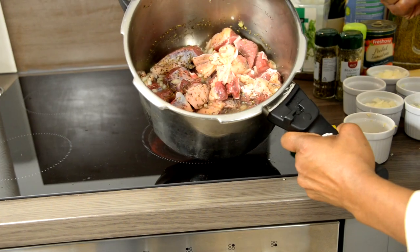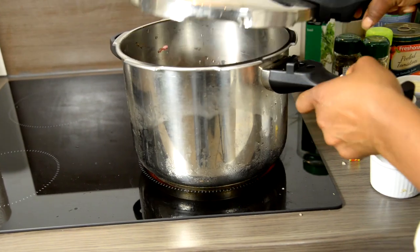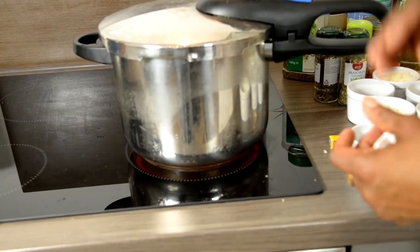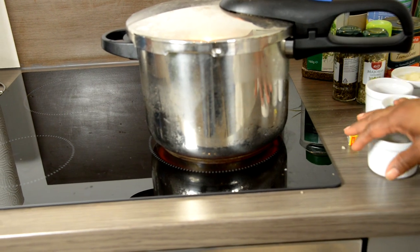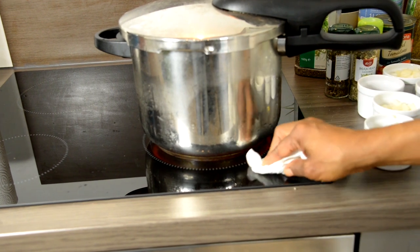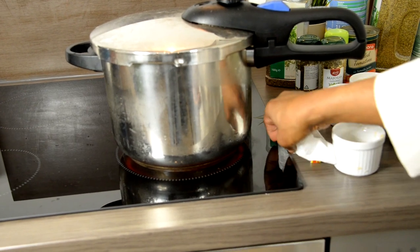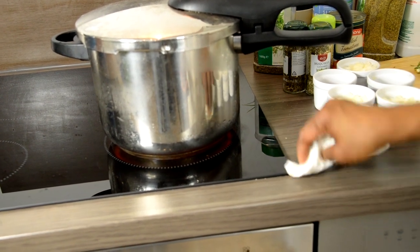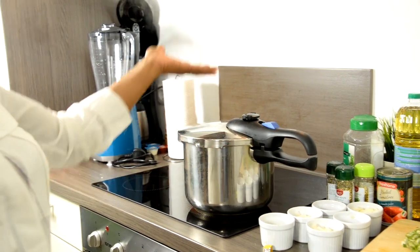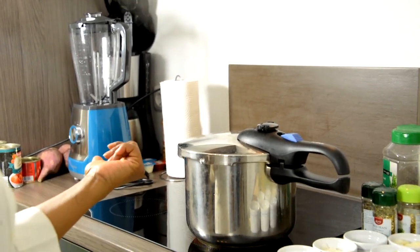Okay, so we added some water to the meat. This is because we are using pressure cooker. If you're using pressure cooker, remember to add some water because it dries out really quickly, and if you didn't add any water, it will burn. But if it's regular pot, you don't have to add water as the steam will just bring water from the meat. Okay, so meat is cooking. You can see the pressure coming out of the pot to show you that it's definitely pressurizing.